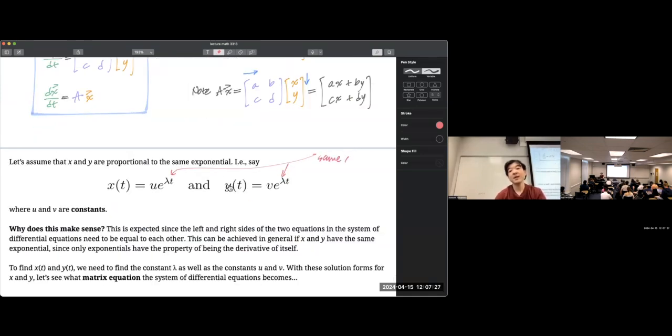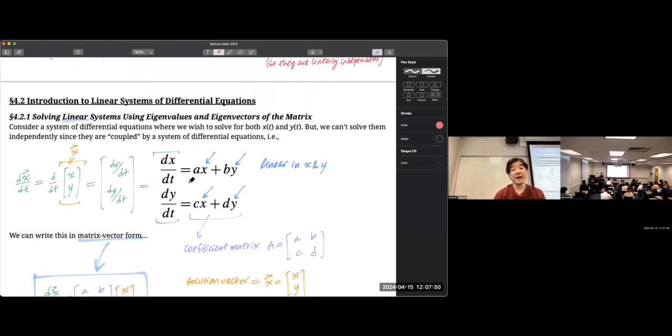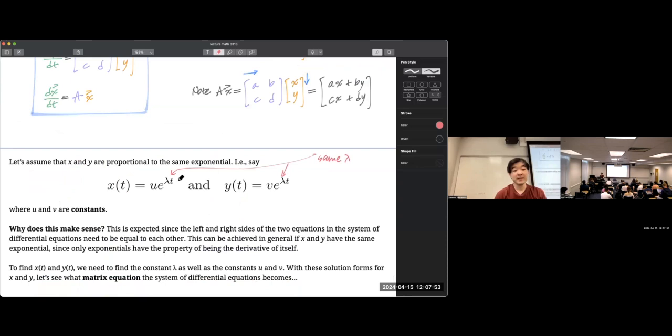Okay, so we have three things we need. u and v are constants. So we have x of t is going to be some constant times e to the lambda t. y is some constant, v, something different. We're not going to assume that the constants that multiply the x and the y are the same. They may turn out to be the same, but we don't assume that ahead of time. But the lambdas on these exponentials better be the same, because that's the only way you're going to get this right-hand side to have two exponentials that are the same, adding up together.